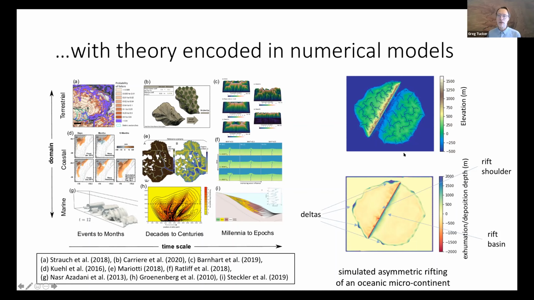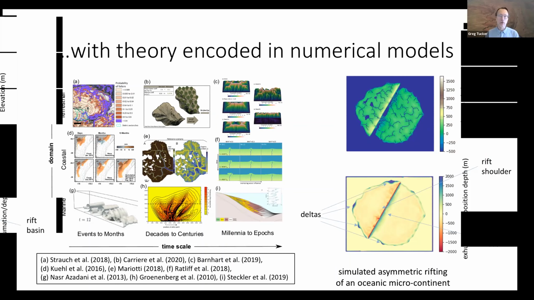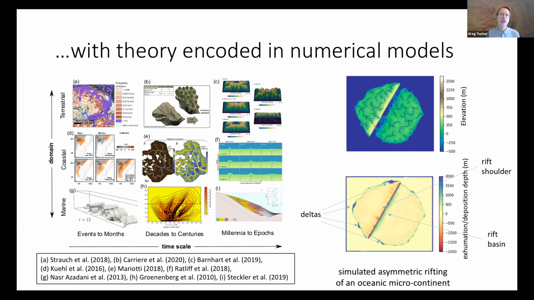Now, this little image on the right is meant to remind me to say a couple of things. One is that in many ways, this collection of fields is at the stage where we have enough theoretical understanding that we can produce models that reproduce some of the key phenomena and patterns and forms and deposits that we observe in nature. But there's also a heck of a lot that we still don't know and are trying to figure out.